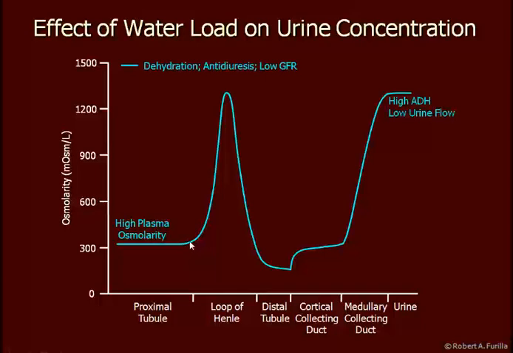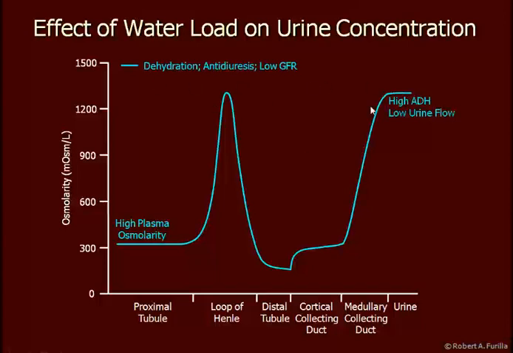So as we move down the descending limb of the loop of Henle, the fluid is in the loop long enough to cause enormous concentration. As we rise up the ascending limb, we again dilute. We're back down here now, maybe at about 200 or so milliosmoles. We enter the cortical portion of the collecting duct, and we see our tendency to rise back up to plasma osmolarity. Now we're moving down the medullary collecting duct, and we're concentrating until we reach a point of equilibrium.